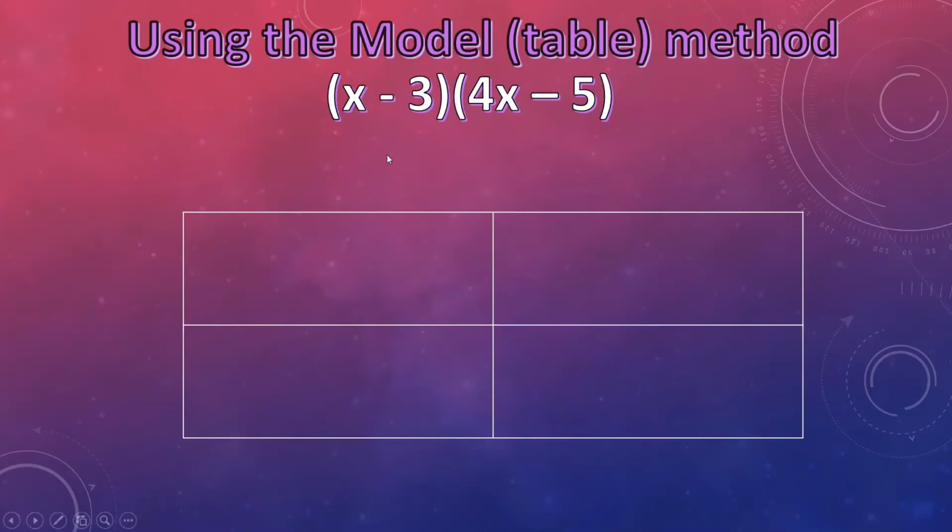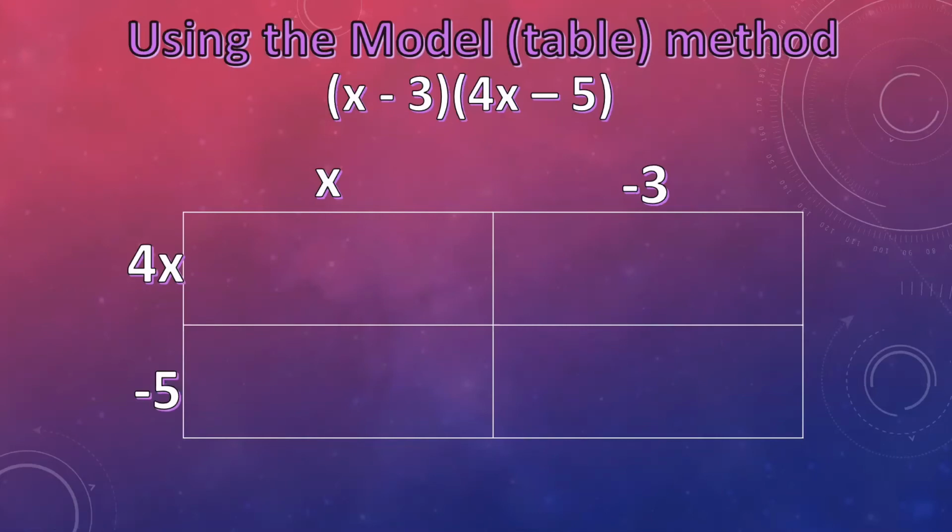What we're going to do is we're going to take our first term. Our first binomial is x minus 3, and I'm going to break it apart. This is kind of my area model from the beginning, except instead of 1 row, I now have 2. So what comes on the side here would be 4x, and it's a negative 5.